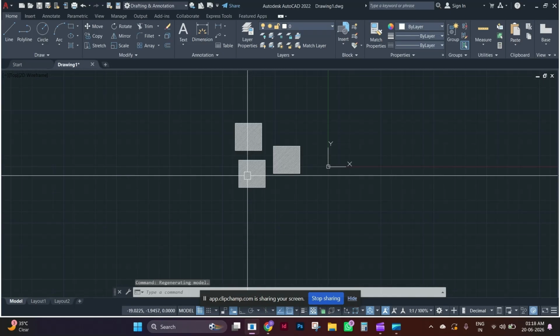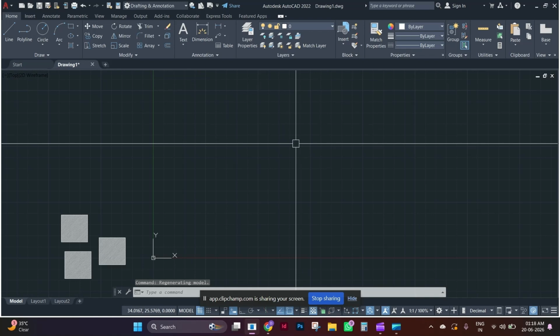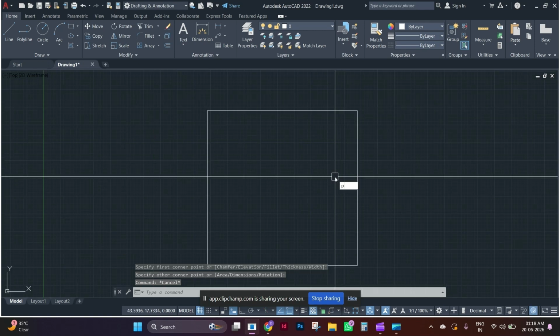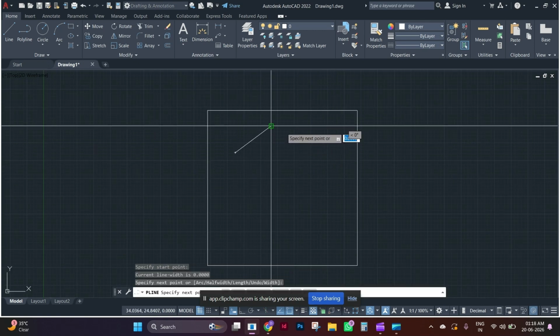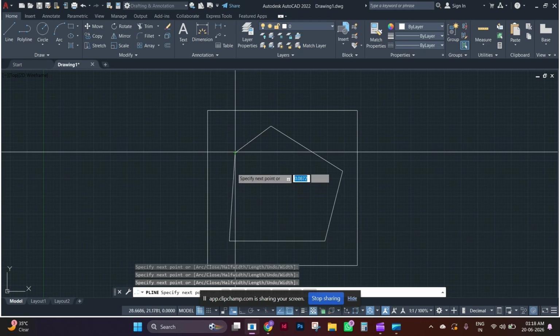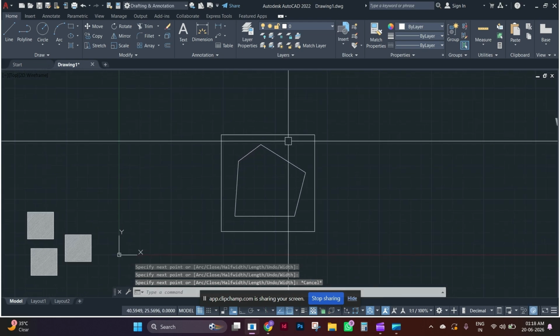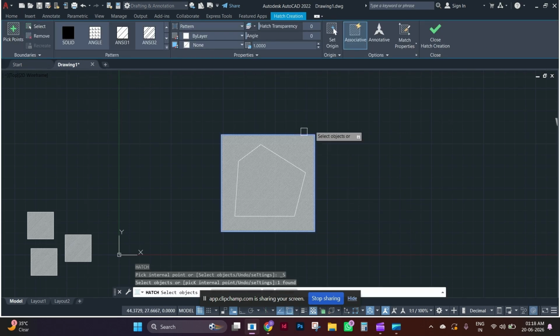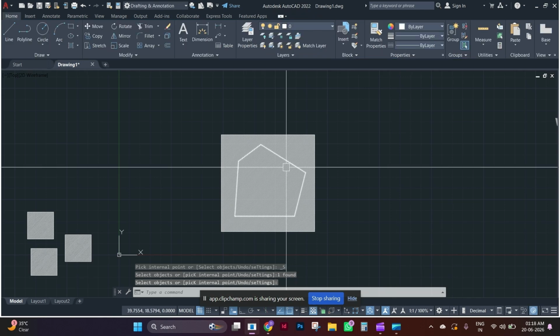In today's video, we're going to learn about what the wipeout command actually is in AutoCAD. So basically, let's say you have a big plot area and then you have differently shaped built up areas, and after that you select hatch and you select the whole rectangle for creating the hatch.